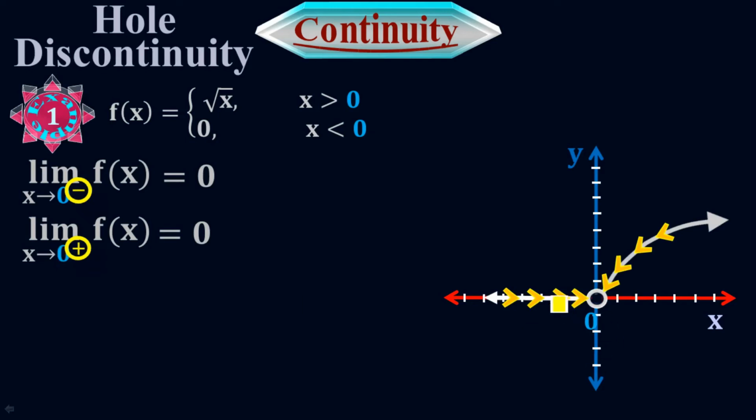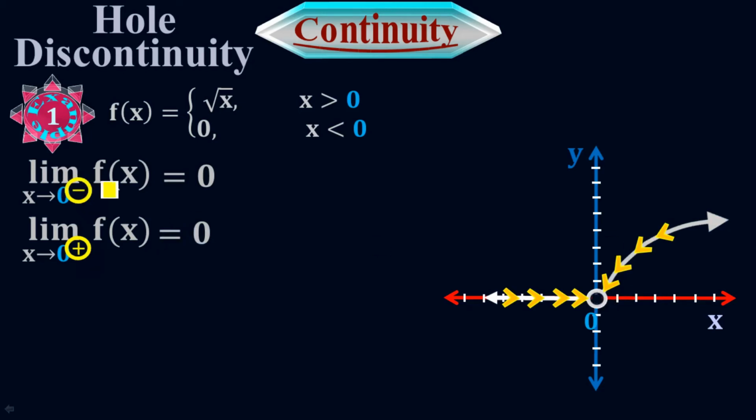So when I started approaching from the left side, I was getting closer and closer up to a point which is extremely close to 0. So approximately at x equals 0, this piece of the graph joins the y-axis at 0. Similarly, when I started approaching from the right side, I was getting closer and closer up to a point which is extremely close to 0. Therefore, this piece of the graph makes the point 0 along the y-axis.